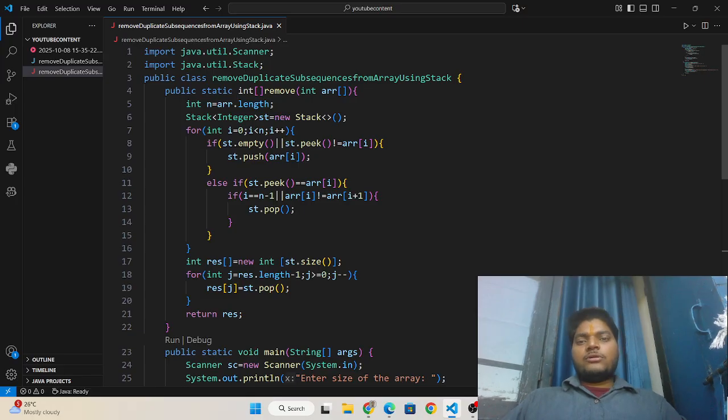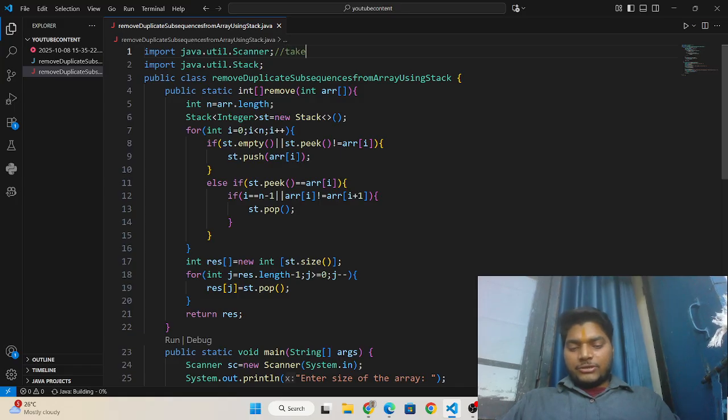So you already know why we insert a Scanner in the code, because we have to take user input. And why I am importing the Stack class: for storing distinct elements of the array.